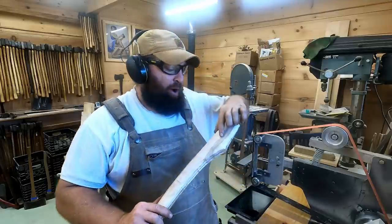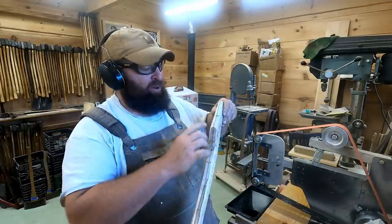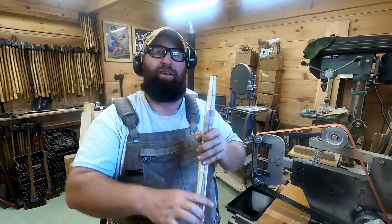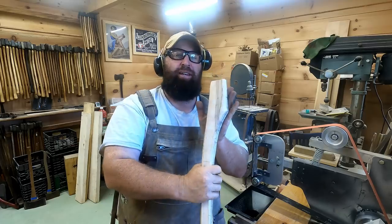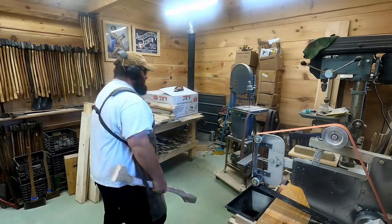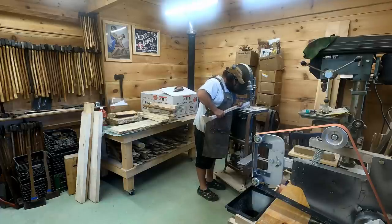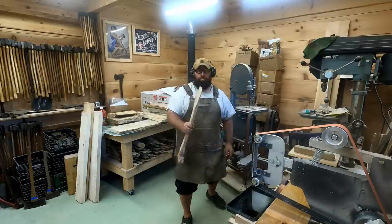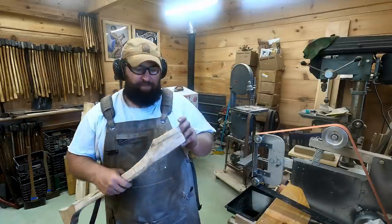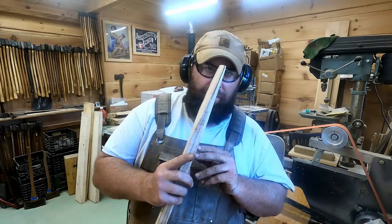What you want to do is mark where the bottom of the axe is going to be when this head is hung on here. You want to go down about two-thirds of the way with your kerf cut so the wedge can go down and open this top up and mushroom it and hold the axe on. So I'm going to cut that with a bandsaw right now. There you have it, nice and straight, right down the back center cut, right down the point on the front.